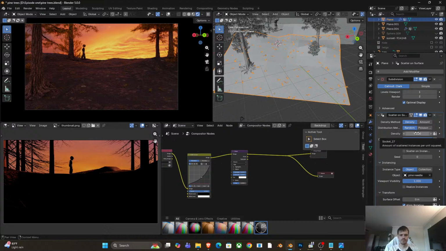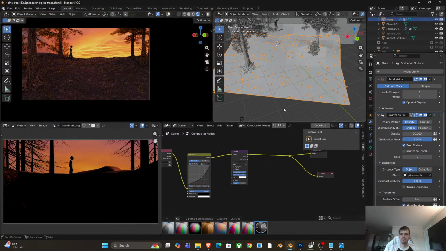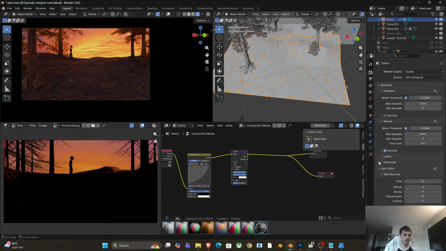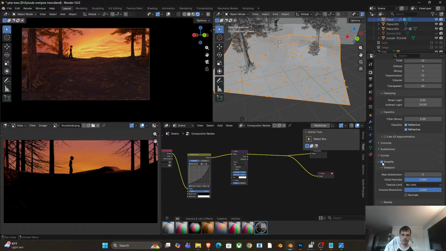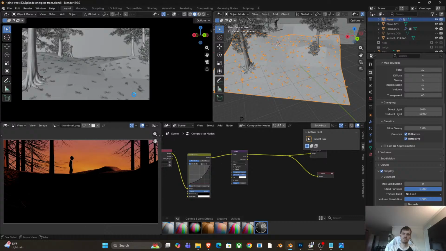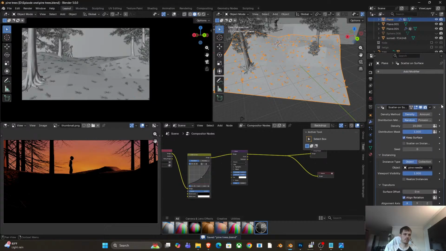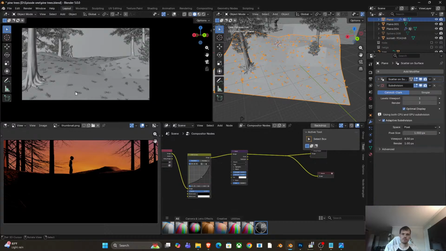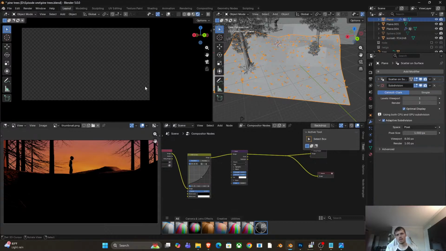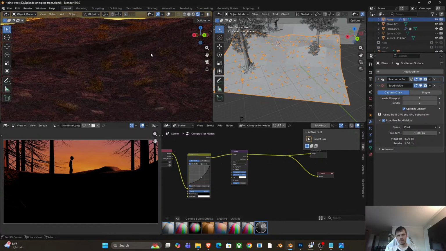This 9, 20. What does this look like with bump?